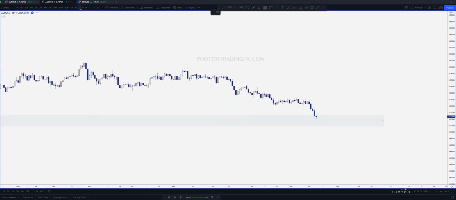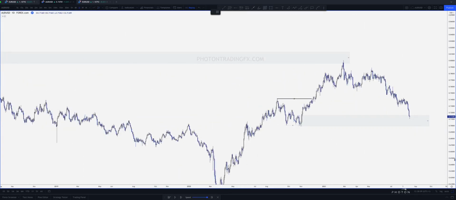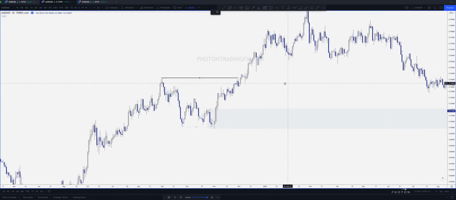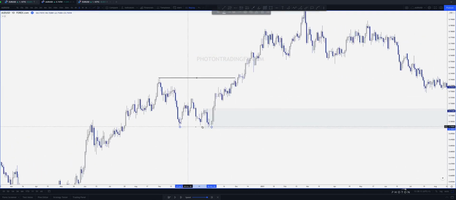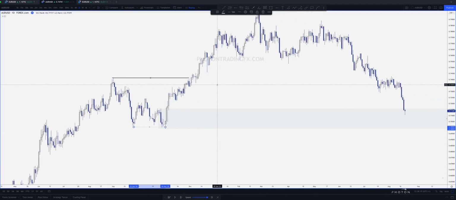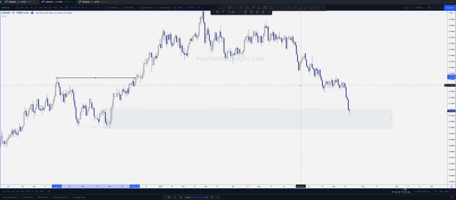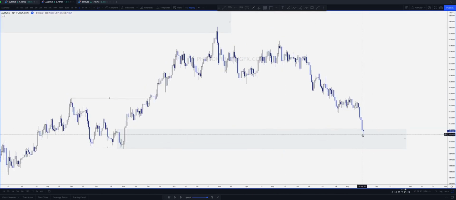We've come down into this nice daily zone. So if we take a look at how that zone was created, pretty similar to the one that we looked at on euro dollar, right? We had these equal lows, and then price swept those lows here, and then that fueled the move to break up higher, okay? To then get that larger sort of weekly break of structure. So now we're coming back into this demand zone.